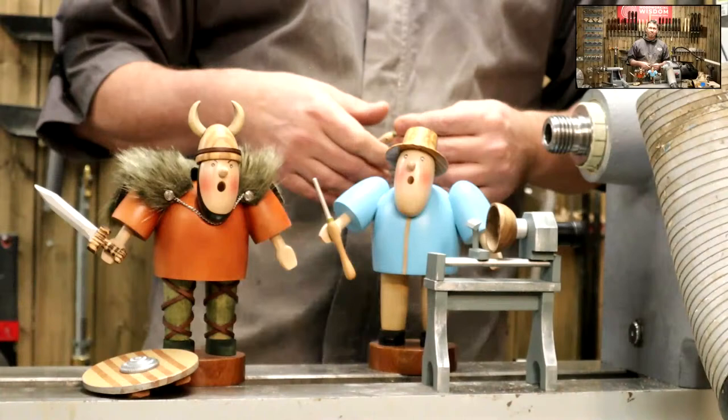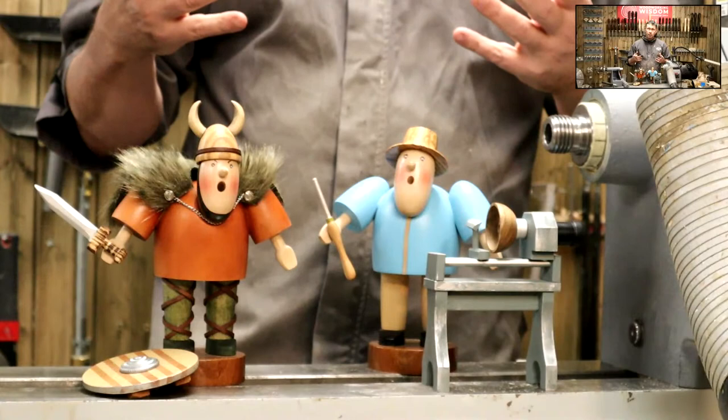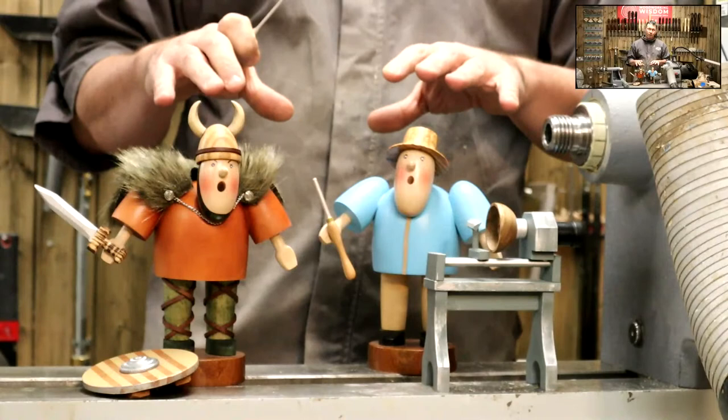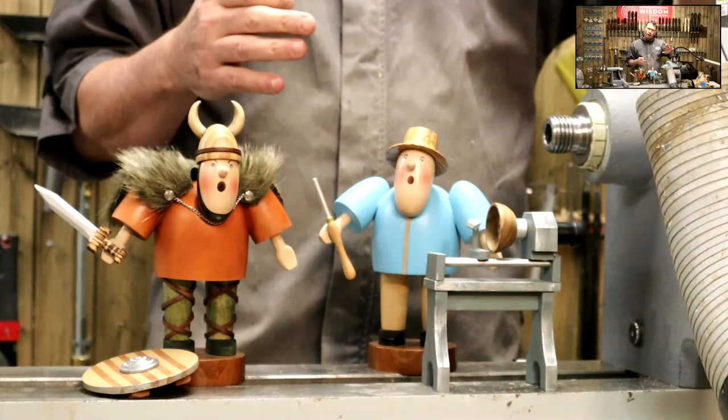The lovely thing with smokers is their purpose, I suppose, is they're a good luck charm. And it's a German inspiration, like I said, and they're very closely linked with nutcrackers. And I did mention this when we were doing the nutcrackers, that nutcrackers go up pre-Christmas, so in Advent, and then post-Christmas, the smokers go up. These represent your working man, so general workers, so things like wood turners, obviously Vikings, but farmers, joiners, brickies, all those sorts of things. They're smokers, where your nutcrackers are your authority figures, so kings and queens and soldiers and guards and all that sort of stuff.